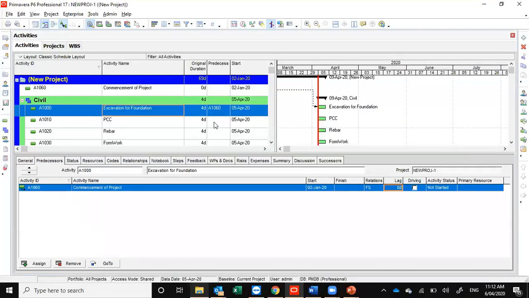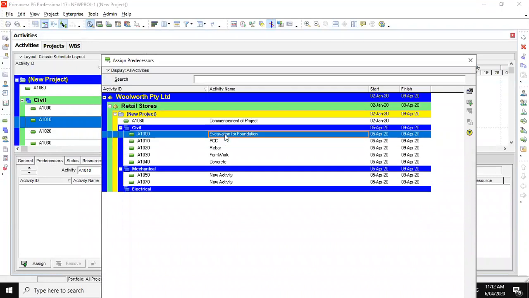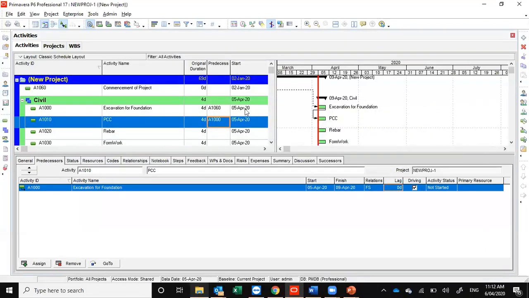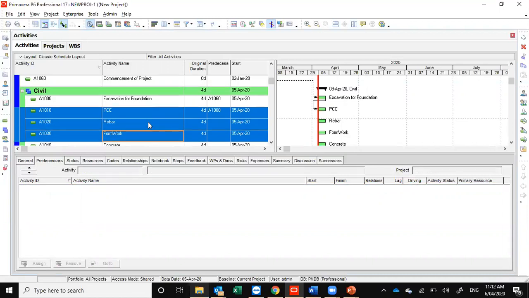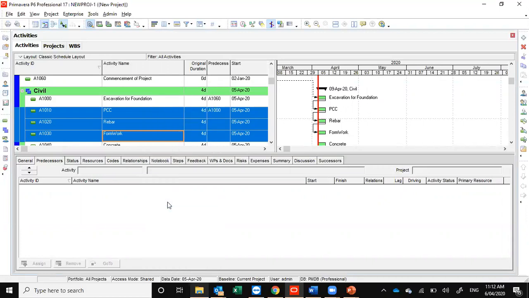Second, you can do it from this column given in the list of columns, with the names of activities. You just have to select the predecessor of the existing activity. It may be any activity. There is no particular sequence for that. It depends on the logic you are making for doing the planning. And second, you can do multi-selection of the activities and apply the link activities option, which is basically a shortcut for adding a list of activities in a single pattern, like finish to start, simultaneously.